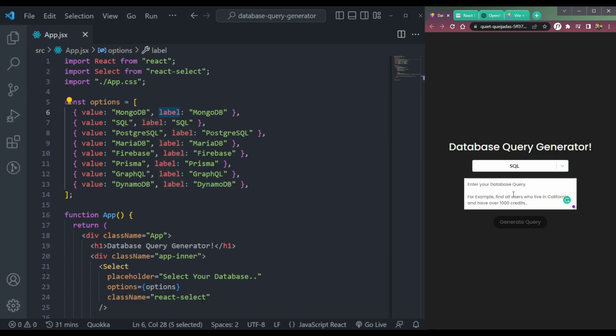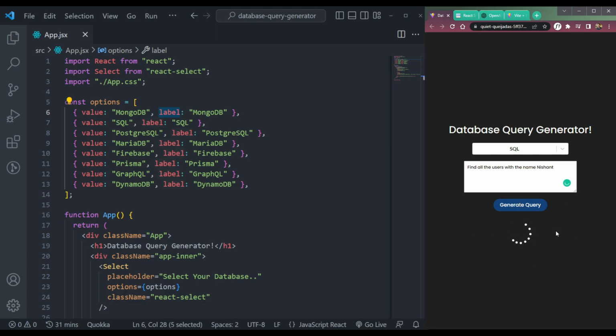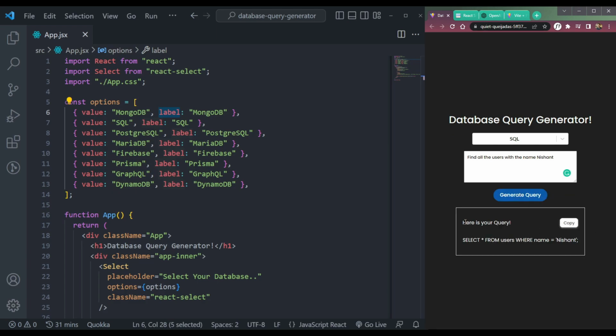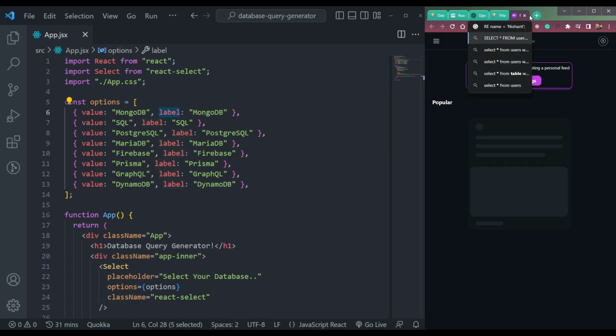For example, let's say we want this: find all the users with the name Nishant. When we click the generate query button, this will generate our query. And this is it: select star from users where name is Nishant. We can copy it and we can simply paste it somewhere like this.